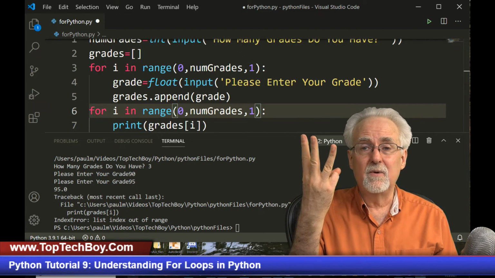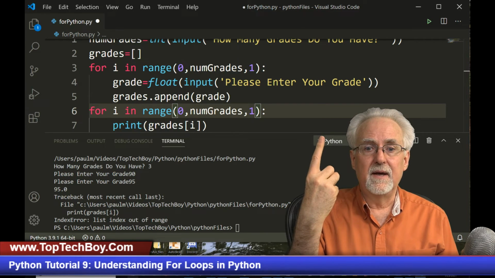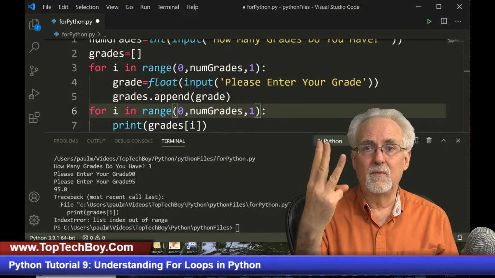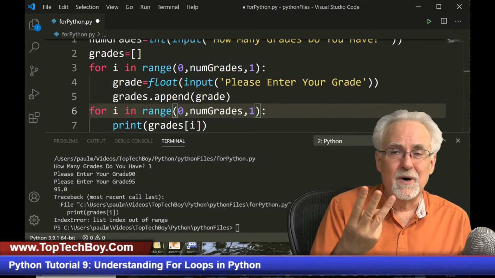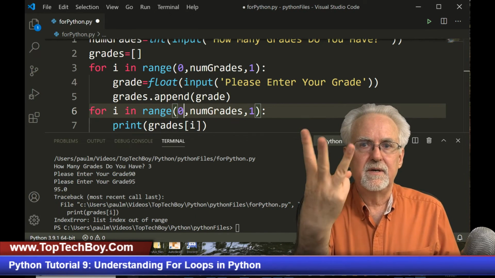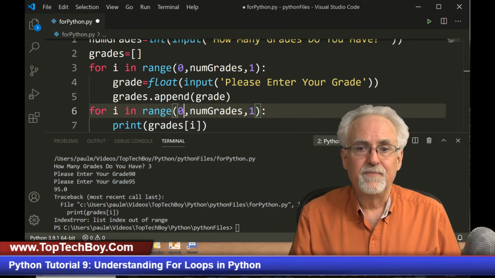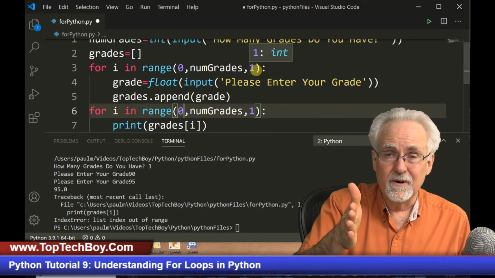Now, if I have 3 grades, it's going to be grade 0, grade 1, and then grade 2, okay, which is 3 numbers. But then num grades is 3, so it stops 1 early. Does that make sense? It's 0, 1, 2. That's how many grades. It's 3. But then remember, if num grades is 3, it's going to stop 1 early anyway.